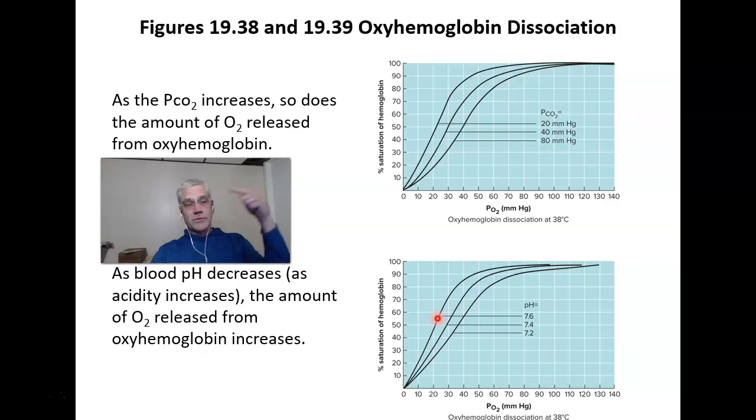Oxyhemoglobin is going to hang on to the oxygen more firmly. And then as we go to the right on this curve, this oxyhemoglobin here at a pH of 7.2 is more likely to give up its oxygen than the hemoglobin at a pH of 7.4 or 7.6. Now you look at these things and you may say, well, that's not a big difference. But it's enough of a difference. You have to appreciate that that is enough of a difference to make a difference in hemoglobin letting go of oxygen.